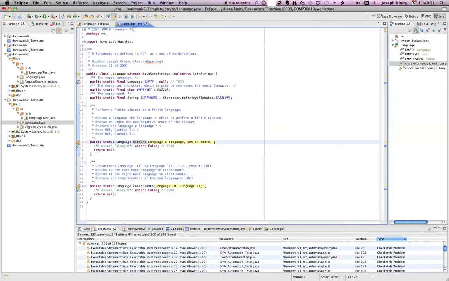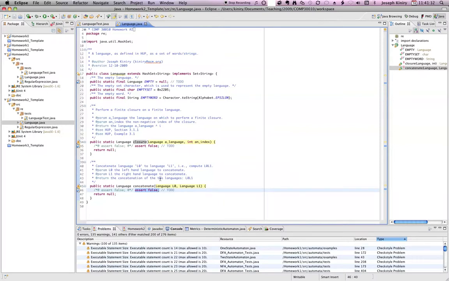Now you can see the implementations of these methods are a bit more rich than that. It actually says assert false and then return null, and that means please crash. I am not going to do what I promised to do. This implementation is actually incorrect. This is actually a correct implementation, but it just doesn't do anything interesting. It just halts. So in general, as you program and as you execute tests and programs, you would like to actually execute these assertions so that you can write them in and say what you expect to be true in your program at a specific place. And if it's not true, the program should stop then and there.